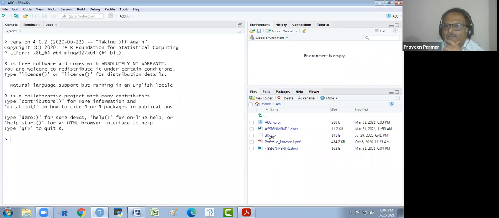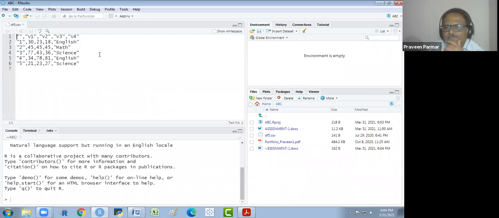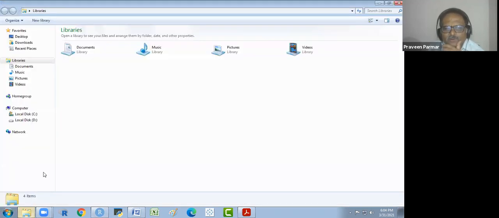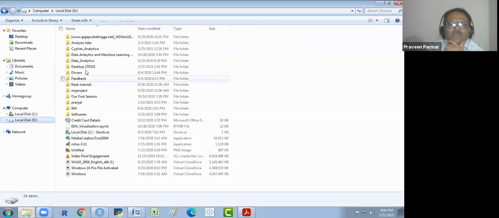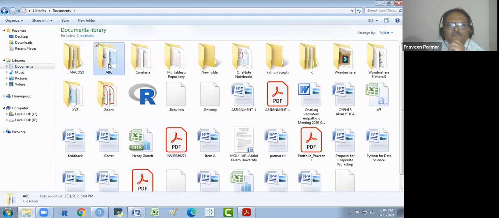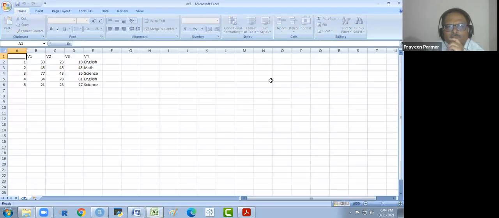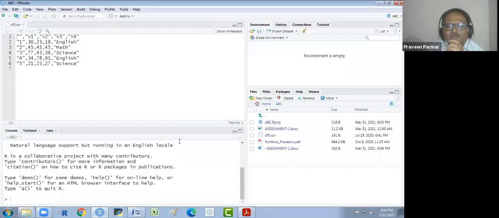I have this import dataset or view file option, so I can view the file here. But if you want to see this CSV file in tabular form, then you have to open it from the folder and view it in Excel. Otherwise, you will get it this way.